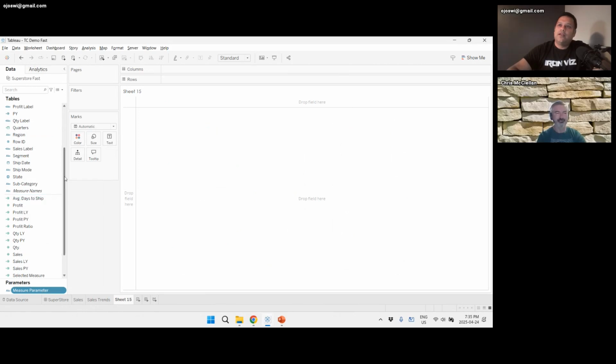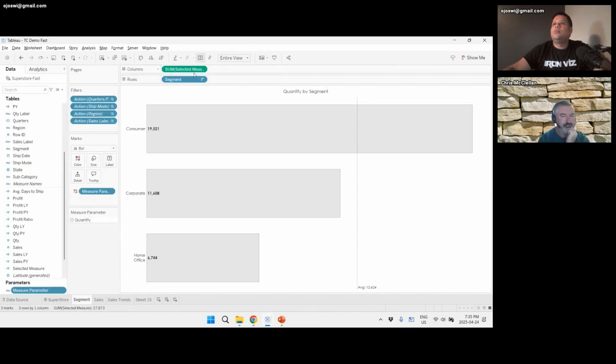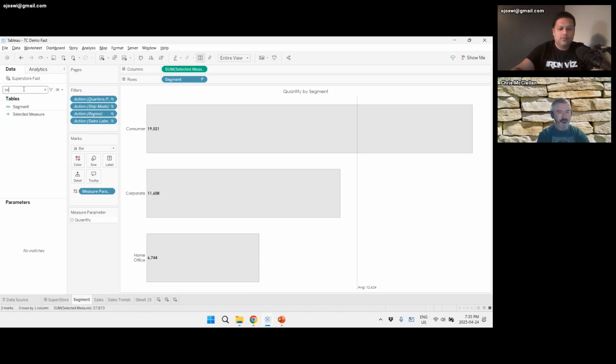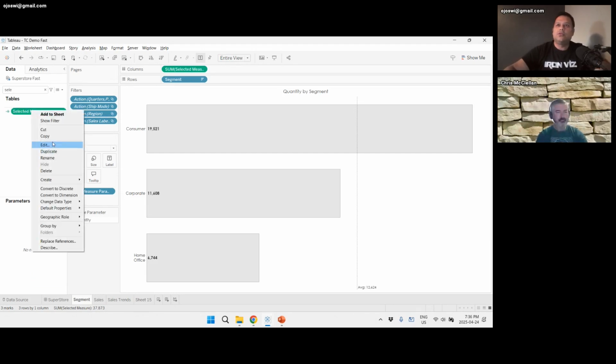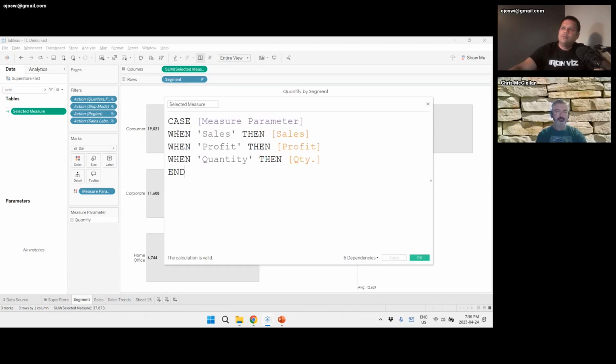And I had to figure that out. I thought I had it here. Where is it? Let me cheat. Here. Selected measure. So what I just did is I couldn't find it, so I just typed. And this is the calculation for the selected measure. I'm saying when that parameter value is sales, then show me the sales value.